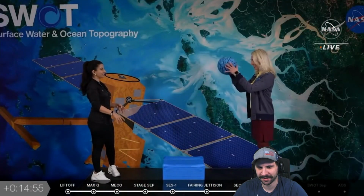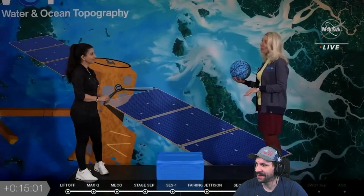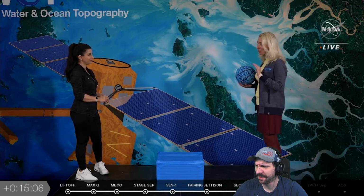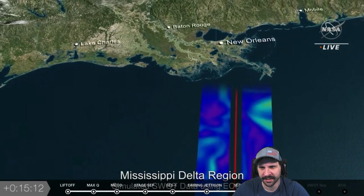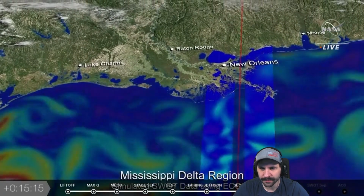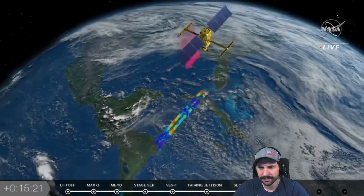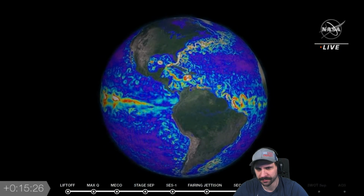So the ocean isn't a flat surface. There's waves. Like, how do you calculate that? That's right. Let's bring a box. Okay. So did you notice when the water is a little bit higher that the ball returns to the antenna to us a little bit faster? That's how we know that we're retrieving topography, just like in the name of the mission. I like that. That's a good way to explain that. Thousands of bounces per second to capture the data on both sides from both antennas over a wide strip on the ground, about 30 miles, 50 kilometers wide. And then once we do enough of those stripes, we'll eventually cover the whole globe.